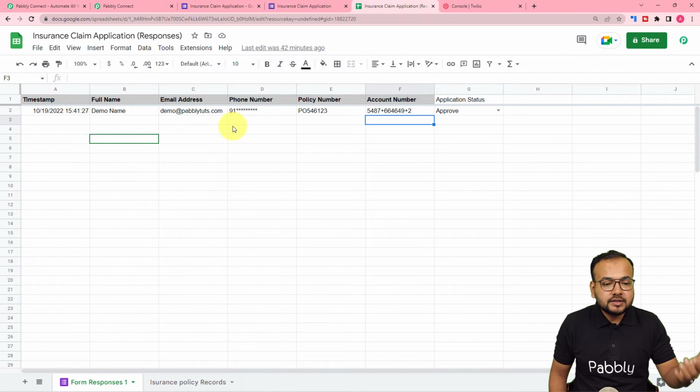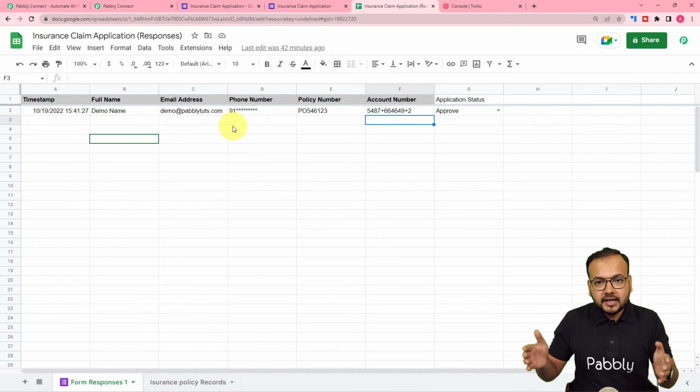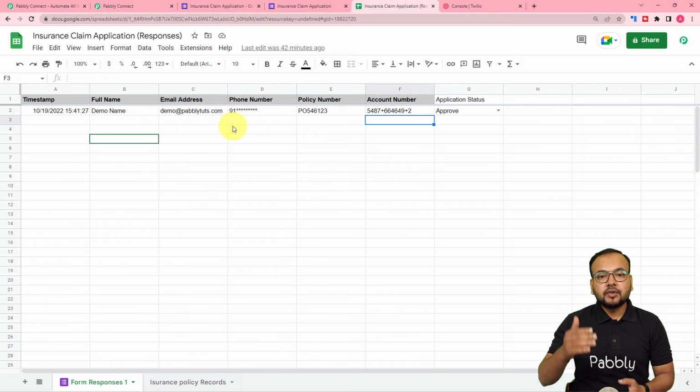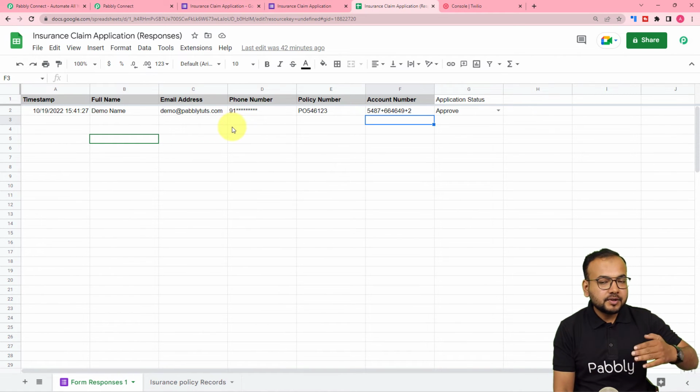So we are going to take the details one by one. Okay, we are going to sort out the details one by one, and we are going to send the alerts one by one to all the applicants whose application statuses are approved, starting from the first person.